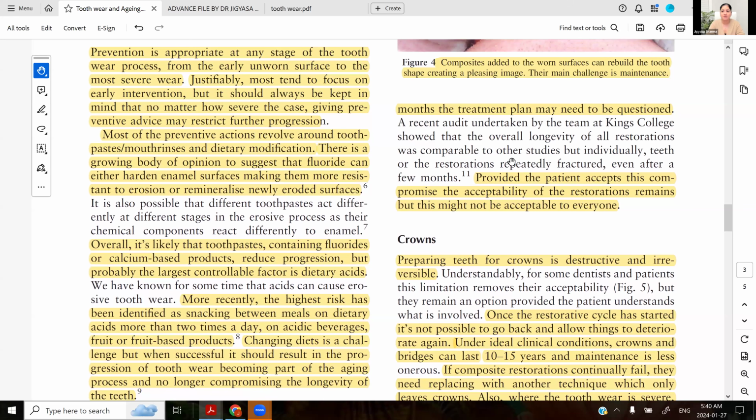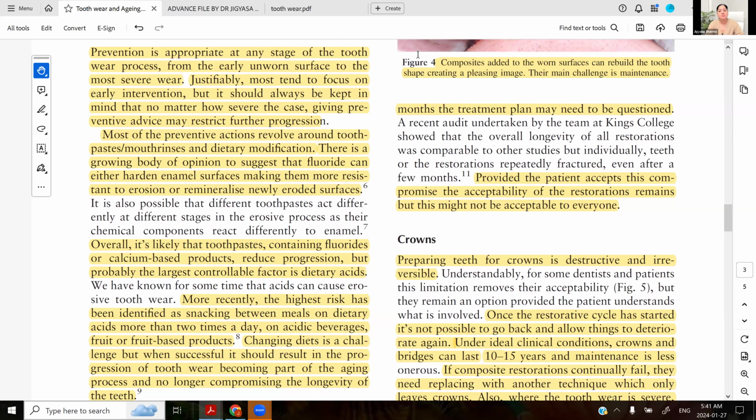Maybe crowns may be required. But again, in tooth wear, preparing the tooth for crowns sounds counterintuitive, right? Today's dentistry is about not touching the remaining tooth structure. The inclination is more towards adhesive dentistry for sure, even retaining unsupported enamel to an extent to get that tennis racket benefit. The entire approach of the world is shifting towards not touching the remaining tooth structure. So giving crowns in anterior teeth, especially those afflicted with tooth wear, is counterintuitive, but definitely if the aesthetic demand is higher, you go with that, and we are giving that, right?